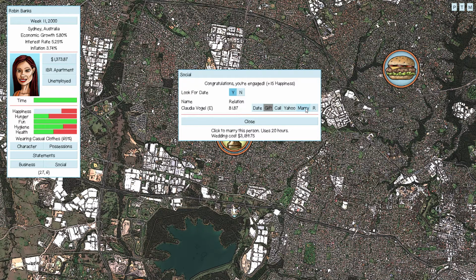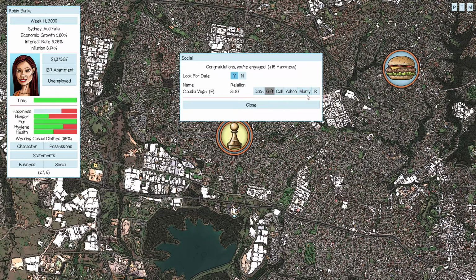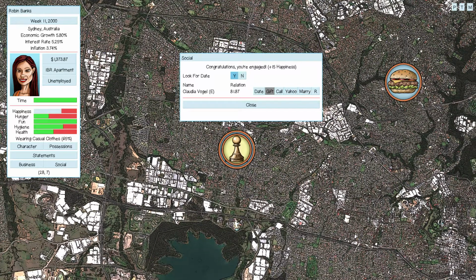Now, for marriage, it uses 20 hours and it costs over $3,000, which I don't actually have the money for right now. So in this case, I would have to save up the money or take out a loan or something like that in order to marry this person. Okay, so that's all I'll talk about for now.